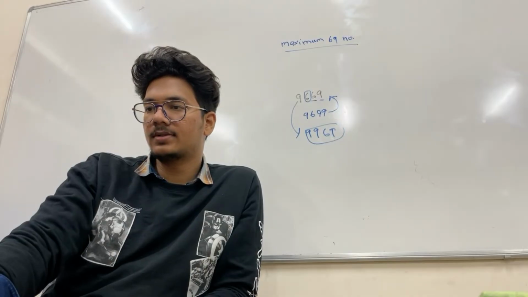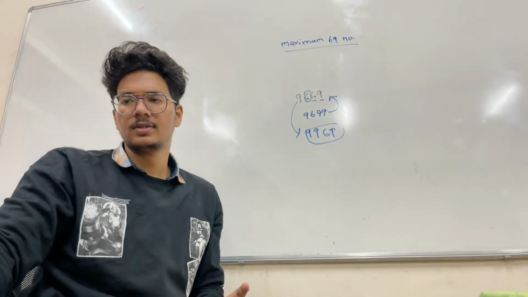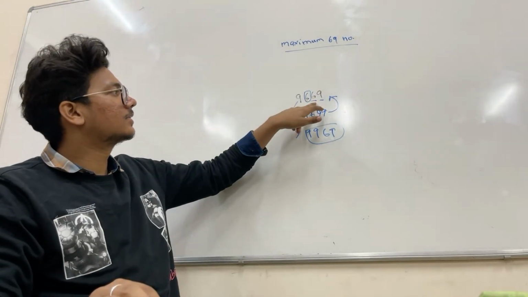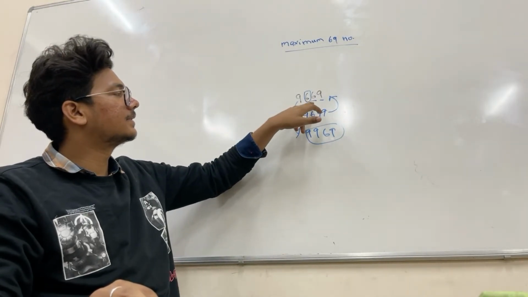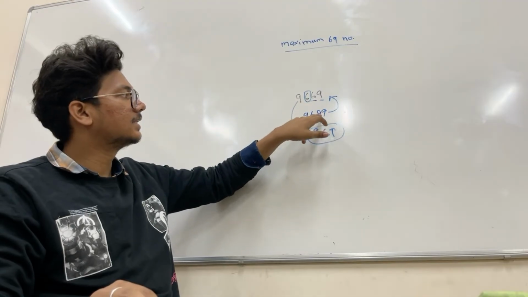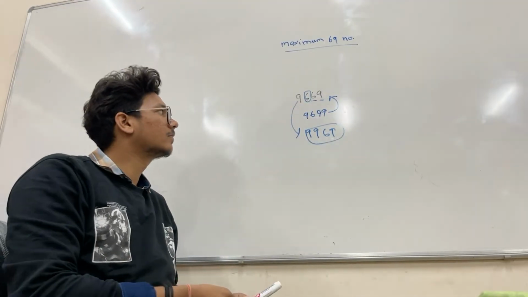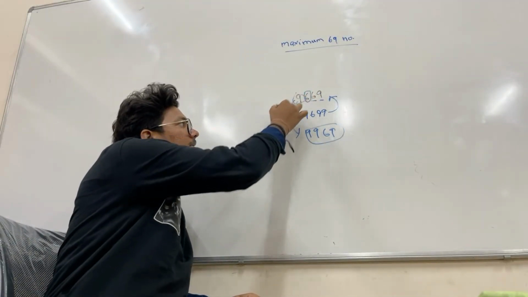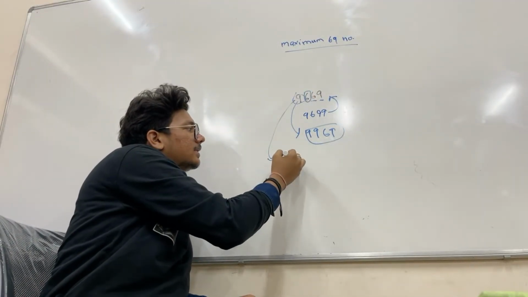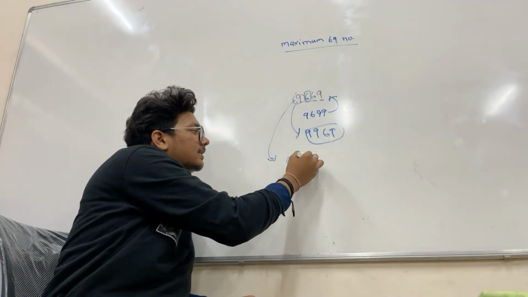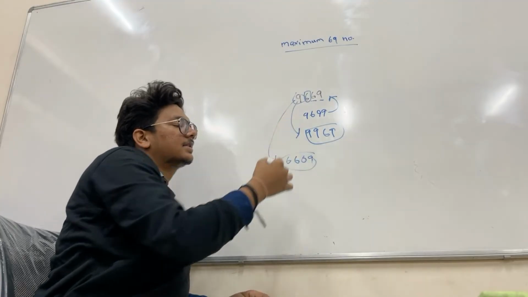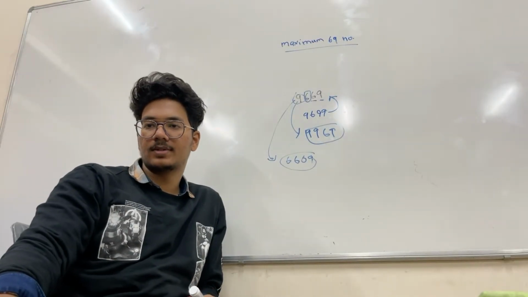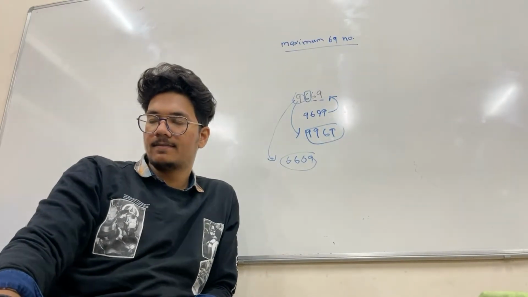Changing the first digit. We see many cases: either we have the choice of changing this one, this one, or this one. If we change this one, it becomes a number like 6 6 6 9. This is much lesser than that number, so our goal is to maximize the number.